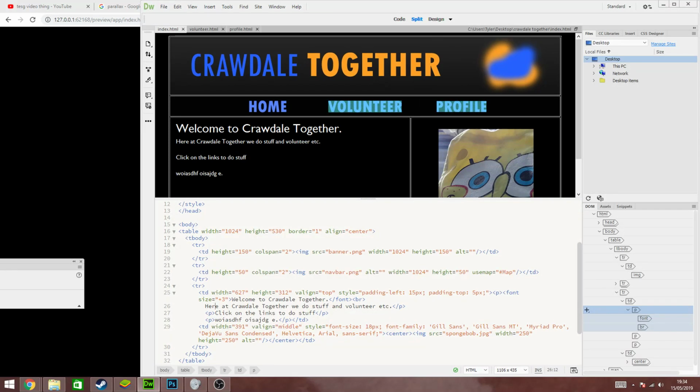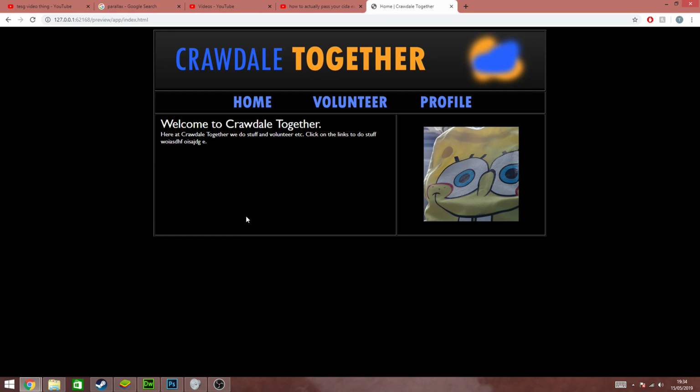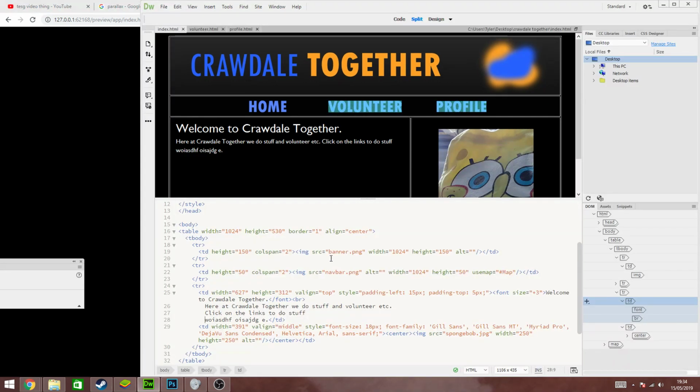I'm not sure what that padding has done. Oh, it's because it's in paragraph form. That makes sense. Okay, get rid of this paragraph tag because paragraph tags are stupid. I guess it's just what happens when you're typing it in design mode. So get rid of the paragraph tags, then you just have the separate parts of text. So this part is independent from this part, and you can edit that a different way.